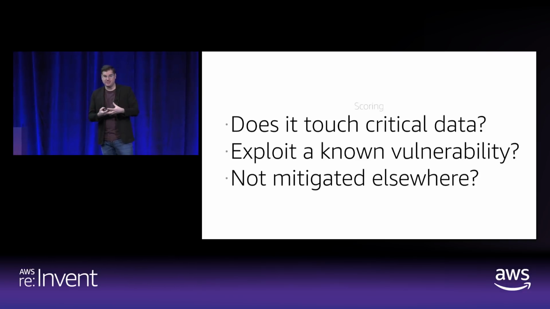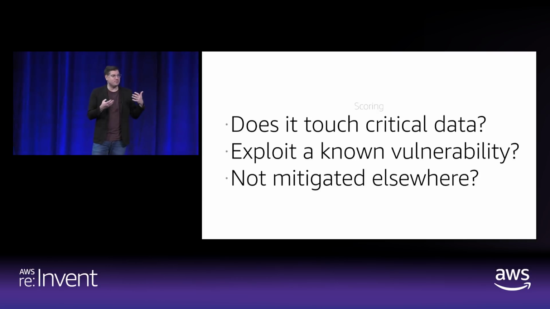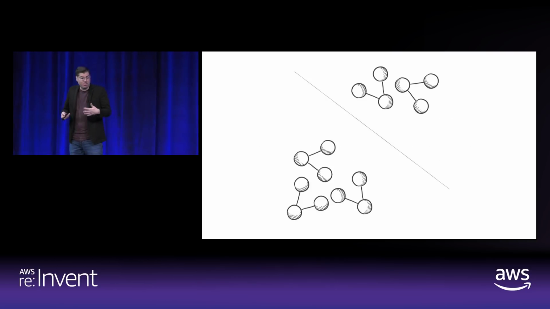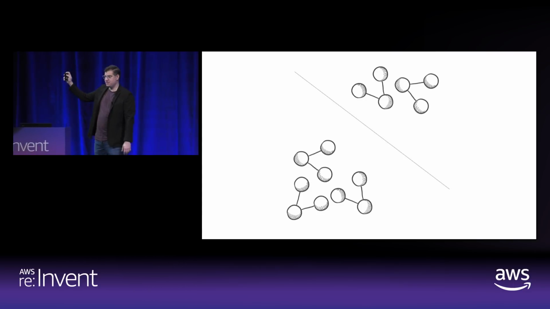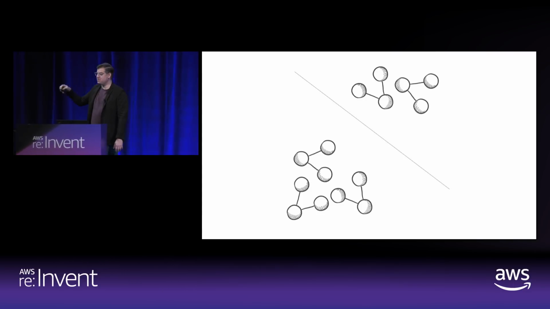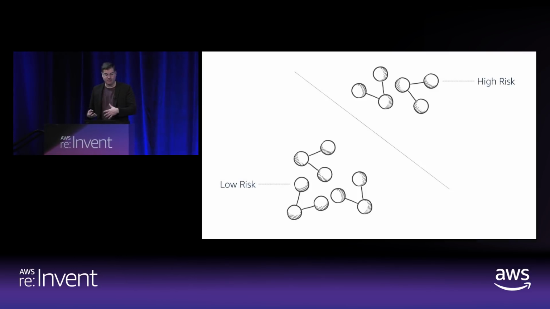So you can start to see the complexity of analyzing this data set. We not only have the actual data with its multivariate properties, but we also have all these different concerns around scoring it. How do we figure out whether it's important or not? Because at the end of the day, what we're actually trying to do is boil things down to something as simple as this. We want to ideally, when we get to the machine learning phase, be able to cluster events as they come in as high risk or as low risk. High risk goes to humans, and they get to tackle it and deal with it. Low risk gets ignored or handled by an automated system. Is it a dog? Is it a cat? Or is it a cat or a dog, depending on if you're a dog or a cat person.